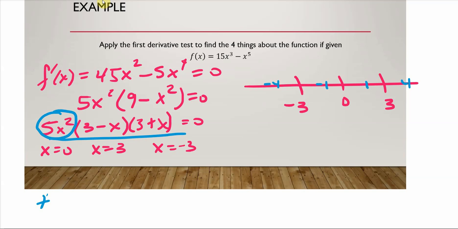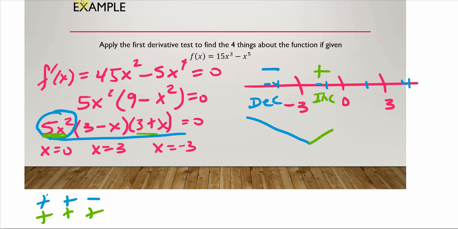Here I'm going to go 3 minus a negative 4. That's going to be 3 plus 4, so it's going to be positive. And here I'm going to go 3 plus a negative 4, which is going to be negative. So that means that it's going to be negative. That means that it is decreasing. So that means it's going to be going down. All right. So then on the next part, I'm going to plug in a negative 1. So I'm going to end up with a positive. Right here I'm going to get positive. When I go here 3 minus a negative 1, that's going to be positive. And then on this piece here, I'm going to get 3 plus a negative 1, which is going to be positive. That means it's positive. That means it is increasing.